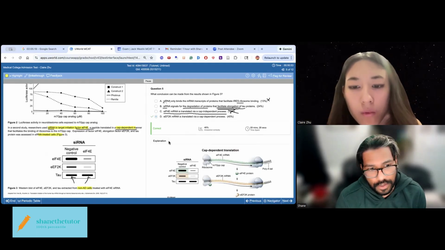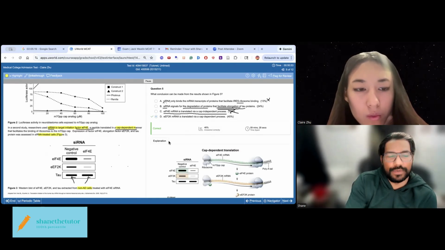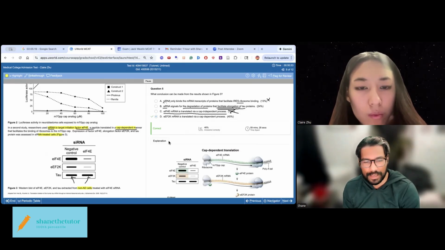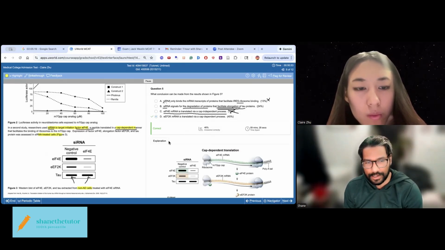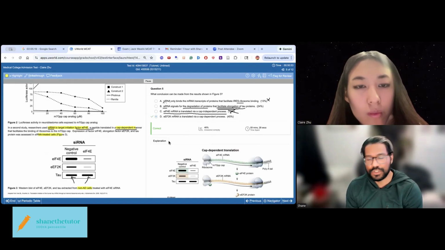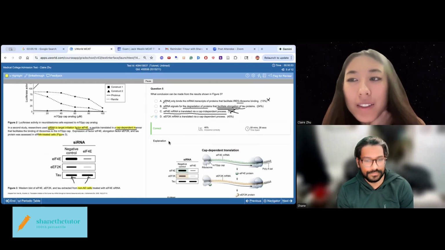So I think ultimately understanding this, just from seeing the Jack Westin passages, the figures are a lot more ambiguous. I don't think it would be like that so much for the other tests. For most tests, looking at the figure can help out a lot, but for this one, the figure was on the confusing side. So we want to also use the process of elimination. Okay. Yeah, that makes a lot of sense.